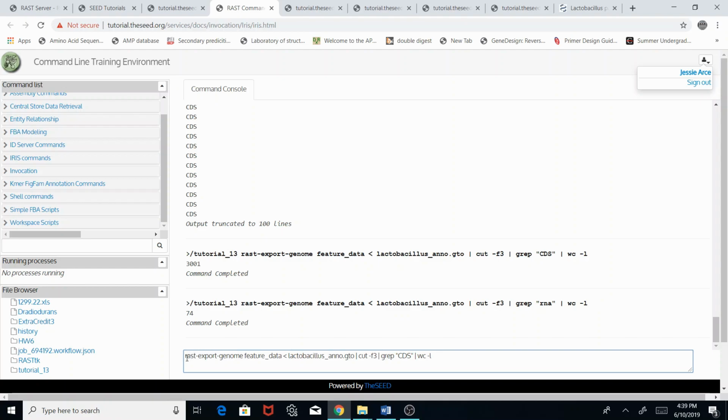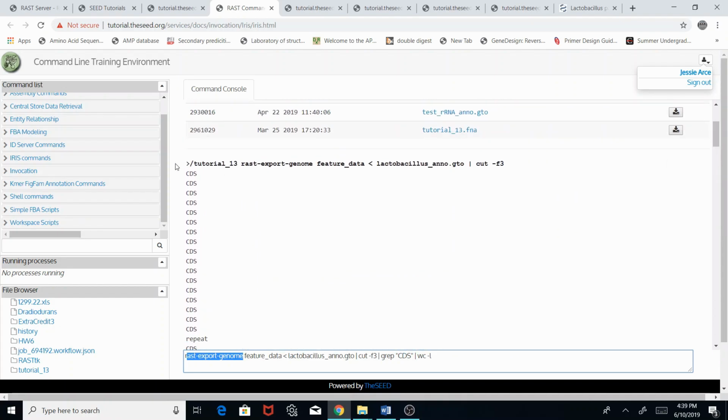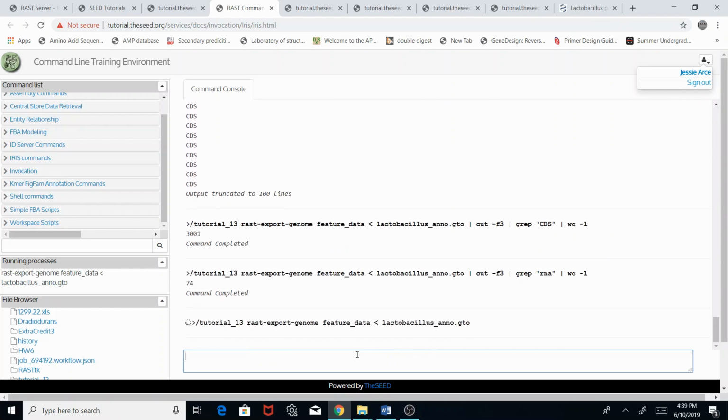Okay? So this might look fancy or it might not, but it's really not too complicated. All I'm doing is using this feature right here, taking this command, RAS export genome feature, and like I showed you all the way up top, first I just showed you what the cut -f3 is doing. It's just cutting out the column that had all the features labeled, right? And in this part right here, just remember that this is just giving me the annotation file, right, in GFF3 format.